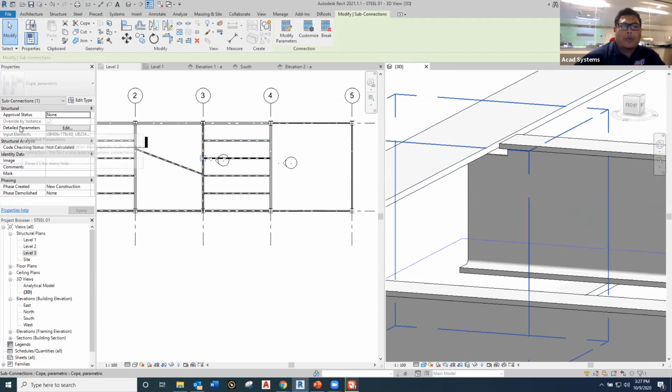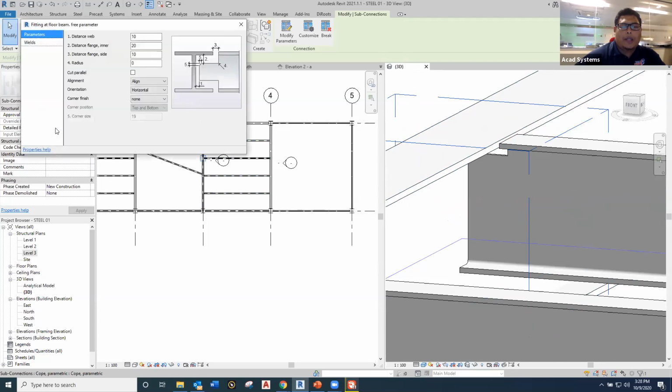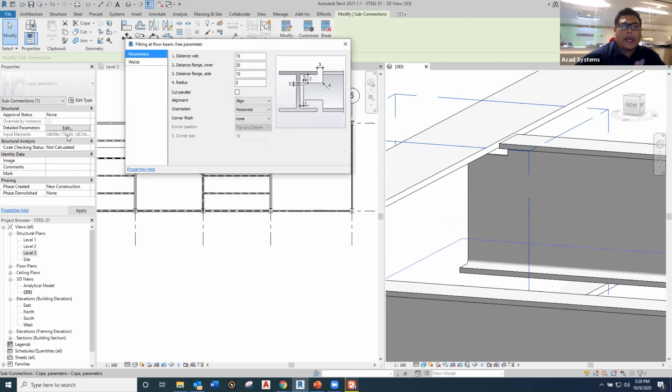If you want to edit the parameters, you can go to properties, find detail parameters and hit the edit button. You can define the distance web, distance flange, inner distance flange, sides, and radius. Then you can just enter the value here. So let's say number 1, distance web.